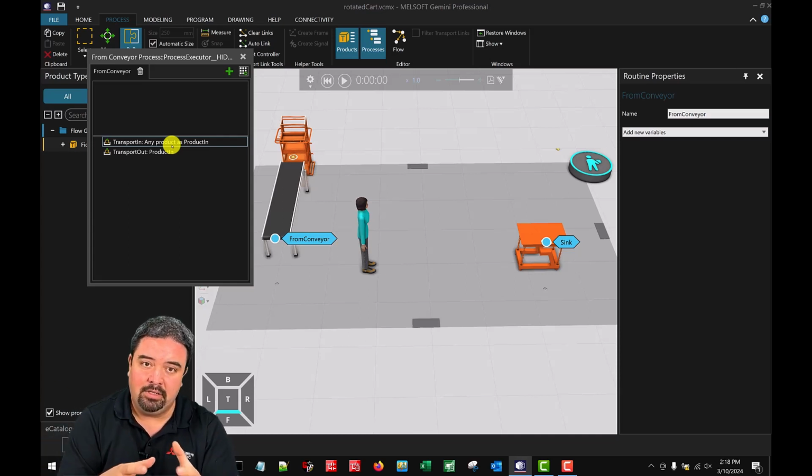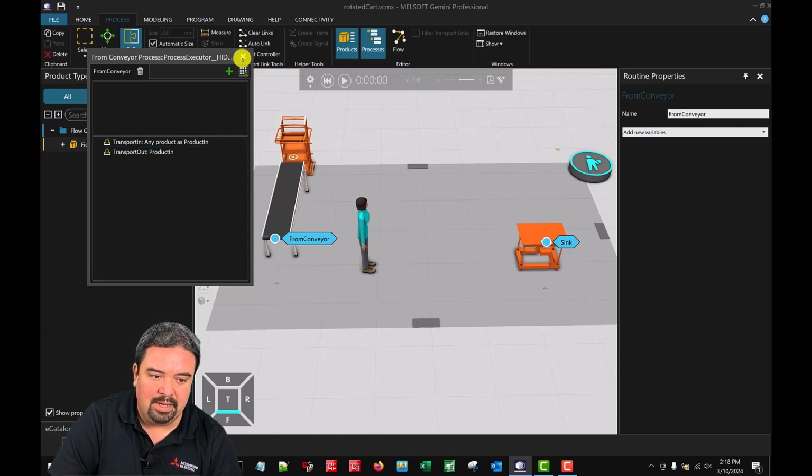So you can imagine where maybe we want 3 objects to come in and we create an assembly out of that. So maybe 3 objects into a cardboard box. This is where we could say wait for 3 objects, put them in the cardboard box, and then she would come pick it up. So we can define the process at each station. We're going to keep it simple, like I said. We're just going to leave that.